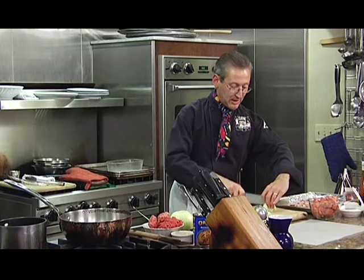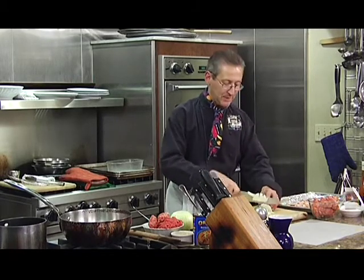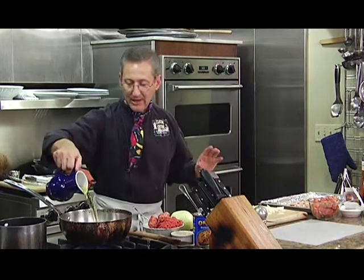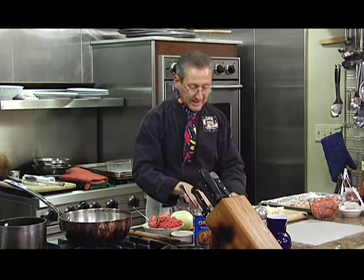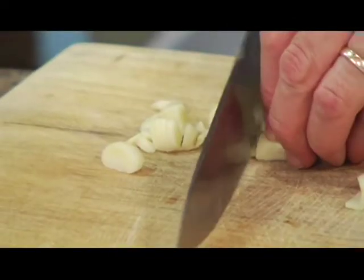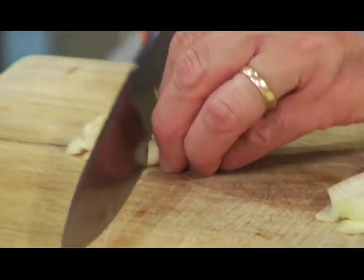After I chop my onion, I'm going to chop the garlic. I'm going to put a little bit of olive oil in my pan and get that heated up. Here's my pan. Regular olive oil, never extra virgin. We don't want to heat extra virgin, as heating it will make it bitter. Extra virgin olive oil has a lower burn point, or what they call smoke point, than regular olive oil. Regular olive oil can be heated about 60, 65 degrees hotter than extra virgin before it starts to break down and smoke.